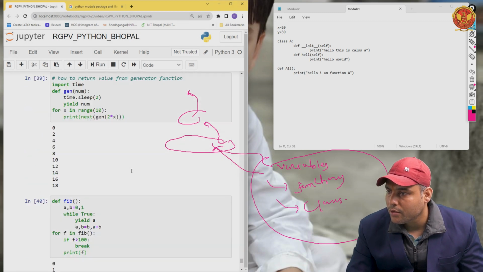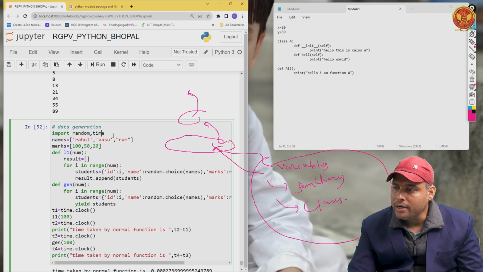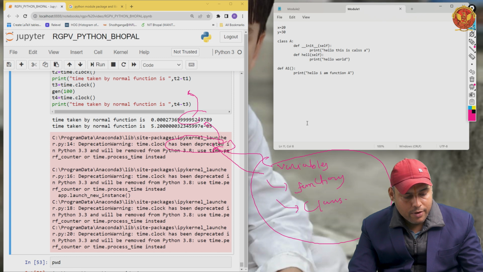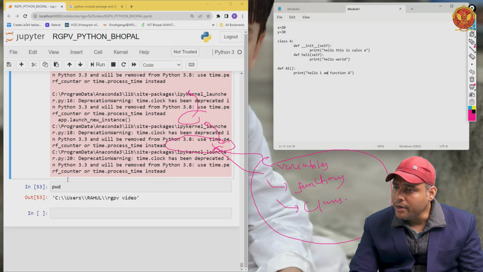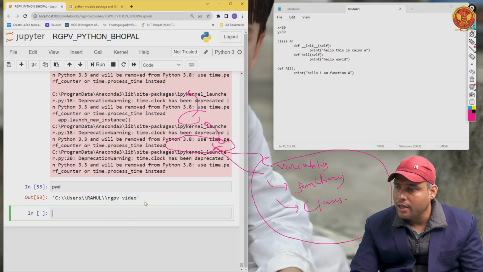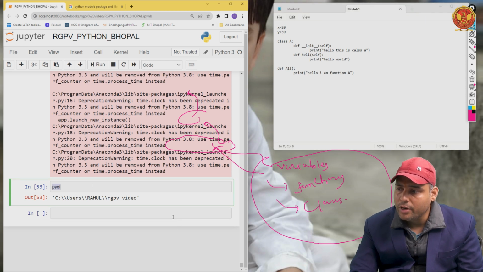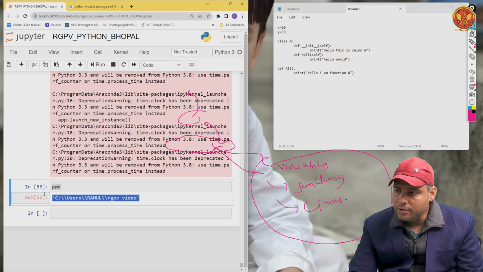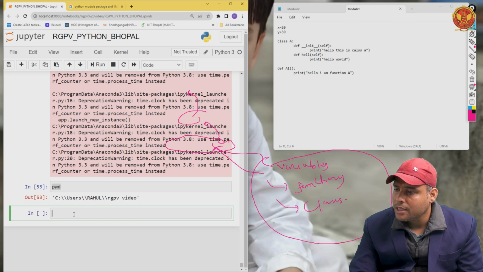जिस तरीके से हमने प्रीवियस वीडियोस में देखा है, आप देखिए, मैंने कुछ इंपोर्ट्स किए हुए हैं, लाइक यू कैन सी द इंपोर्ट ऑफ रैंडम, टाइम, है ना। So these random and time are nothing, these are the modules which are imported. So we have defined this module, this .py file. Let me try to have it in our Jupyter notebook. हम इसको import करने की कोशिश करते हैं, लेकिन बहुत important बात है, can you see I have done the pwd here, and my location of this file is the RGB videos. So this module should be inside this RGB videos only, otherwise you will not be able to import.